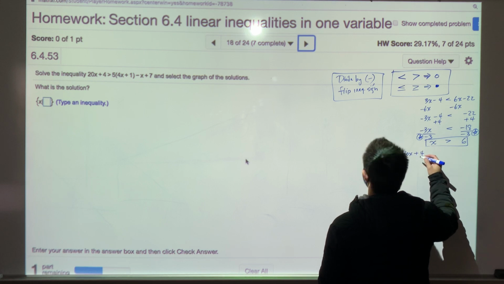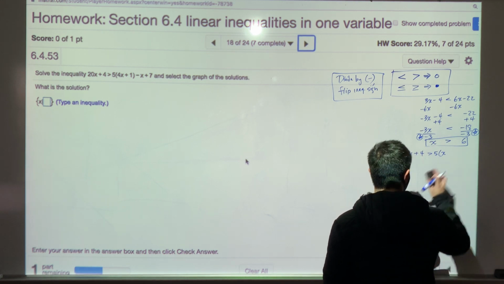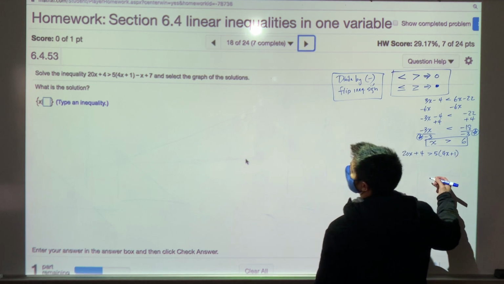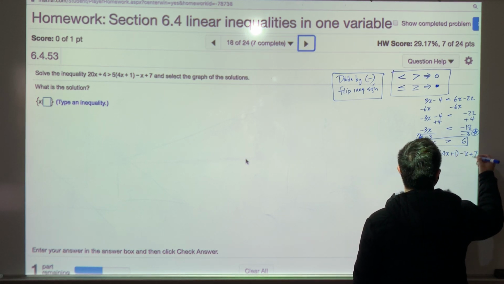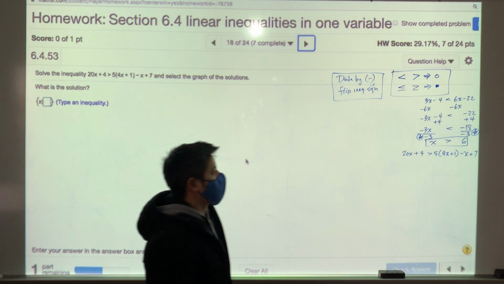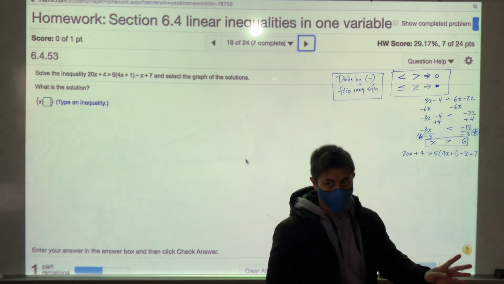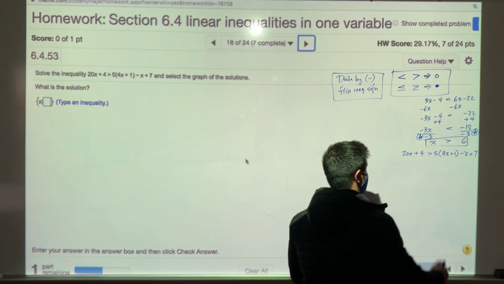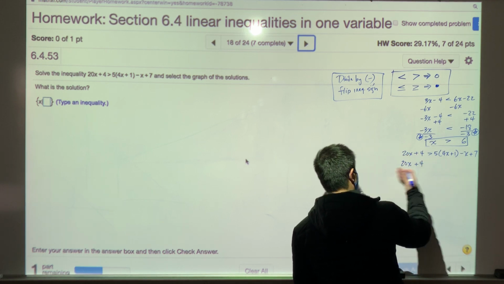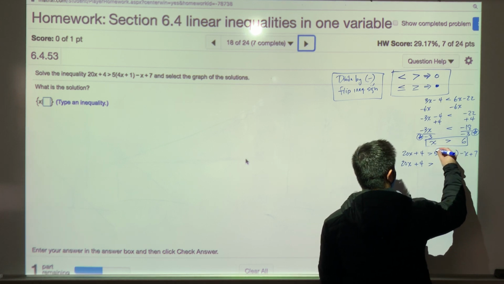20x plus 4 is greater than, make sure you write your problem down correctly, 5 times, 4x plus 1, minus x plus 7. Okay. Now, if this was a problem with just an equal sign, it would be a challenging problem, but certainly not one that you can't do. What would we do first? Well, there's nothing to do on the left-hand side. Can't simplify, can't open, can't combine, can't collect, can't do anything. That's fine. The right side, you can do some stuff.